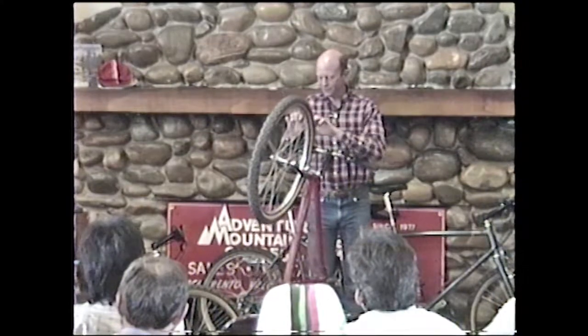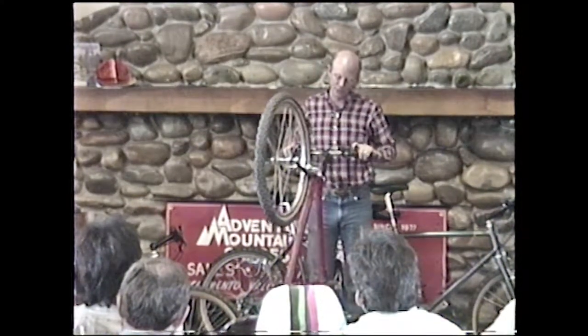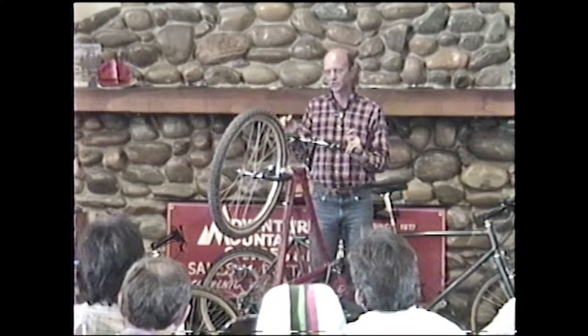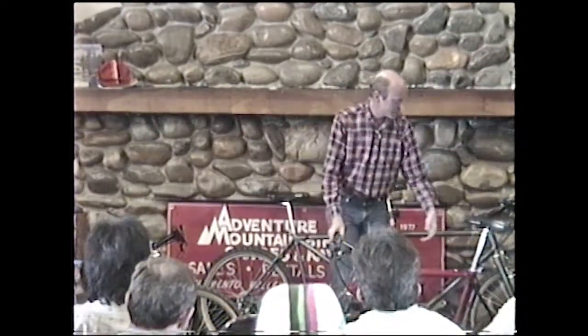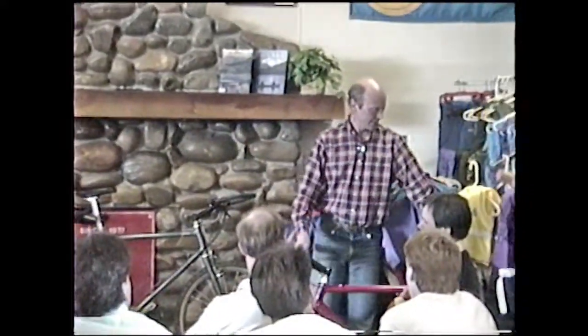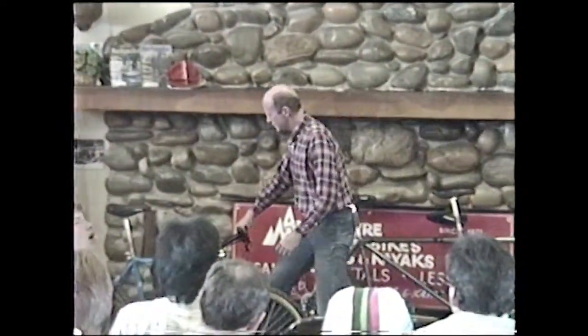It's real simple. All we did was space the bearings out further. This way, our spindle becomes about 28% stiffer, simply because we're supporting it further towards the ends than before. We're doing this on the aluminum bikes and also on some of our steel bikes. We're using our extra wide BB spacing, like this bike over here, the Mount Tam.